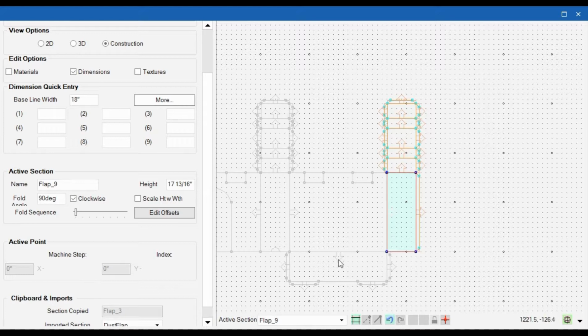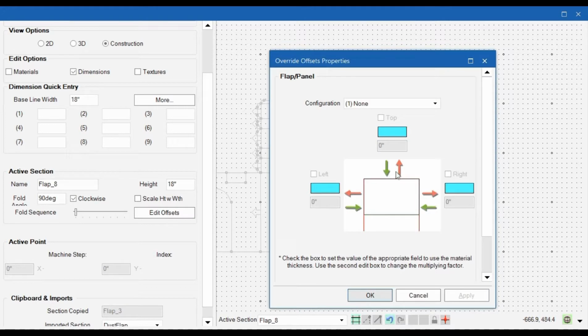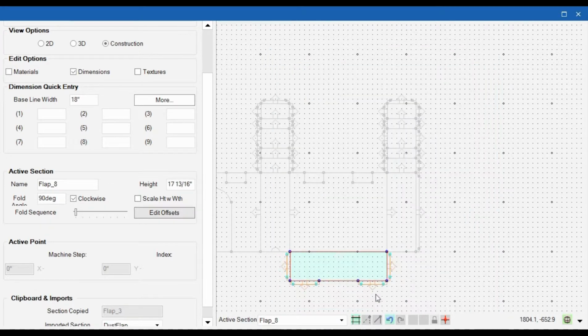So let's double click on this, go to our edit offsets, and on this one we want to go left, right, and top, so we'll click on all these to get that thickness of the material again, and we'll click OK. Now we've got all of our offsets. We're going to come back one more time and finish up this project, but we're going to stop right here.